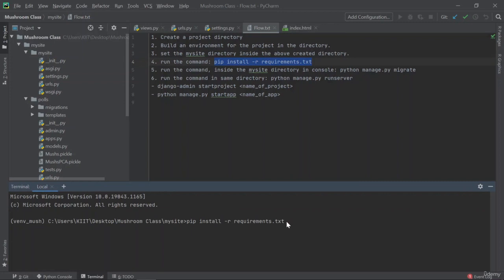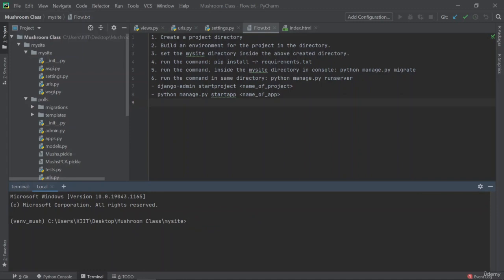Once you run this code, all the packages and dependencies that are required by this project or this Django application will be installed and stored inside your environment. So once you do this, the environment is built, the packages are now set, and this code now can be run.